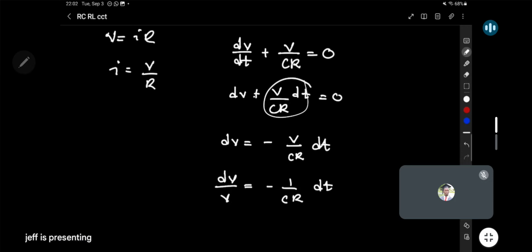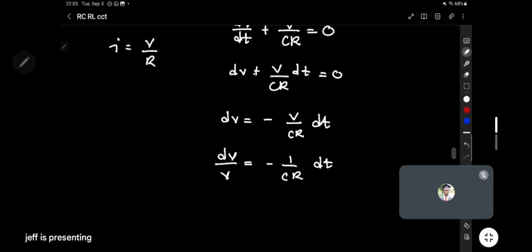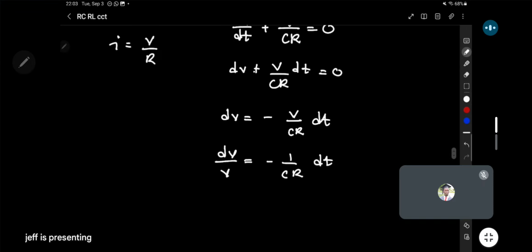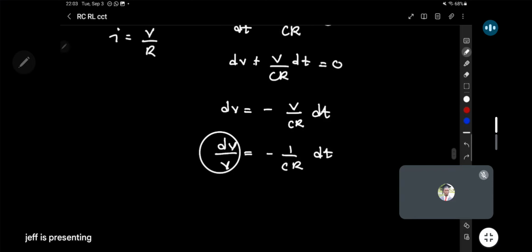All I'm doing here is bringing the V to this side, I've brought the V to the left this time around, and the dt is this side. Here I am just trying to solve this equation for V, and the technique I'm using here is separation of variables. I think it's a technique that you get to look at in math later on under differential equations. So once we have isolated everything that has V on the left side and everything that doesn't have V on the right side, we can try to solve this.